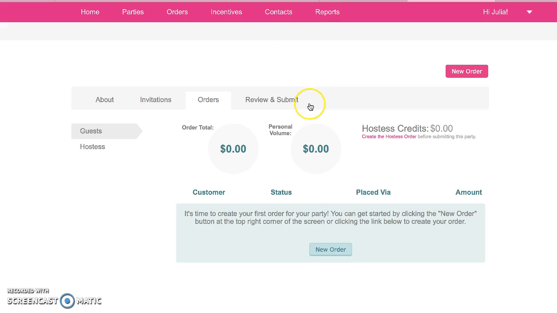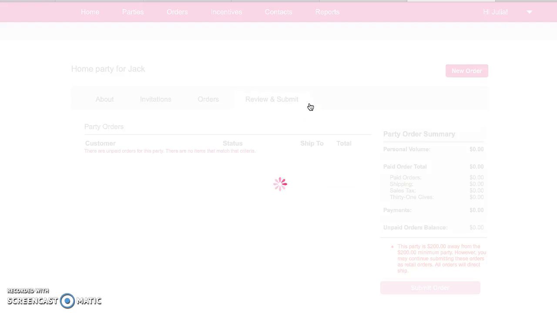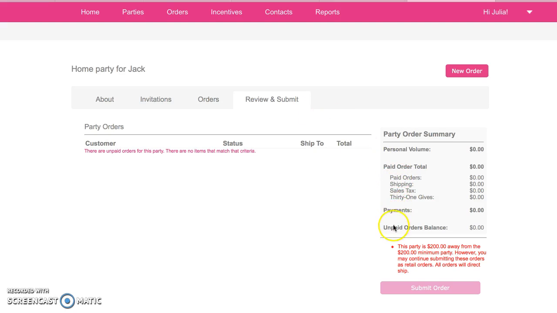And then you would go to the review and submit button when you're ready to close out the party. And it'll actually tally all of the payments and who's paid down here. It'll tell you if there's any hostess orders or hostess rewards unused, and it'll even prompt you before you submit, saying, oops, your hostess forgot to pick an exclusive, do you want to submit anyways? And you can go back and finish that off.